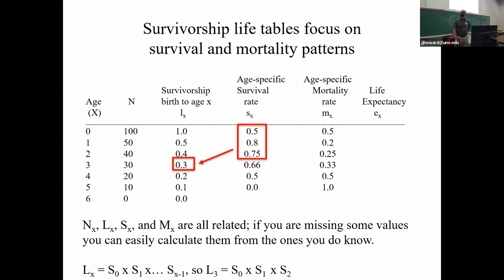And one of the things I will do with the practice problems is give you some life tables with missing numbers. And it's going to be like a Sudoku or maybe a New York Times crossword puzzle, depending on what analogy you prefer. But you have to look at it as a puzzle. And so this will give you practice in doing these calculations. Okay, before we start life expectancy, do we have any questions so far?